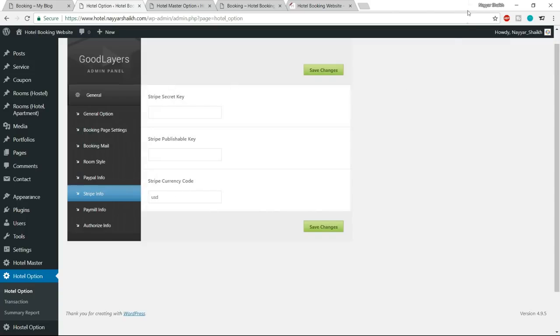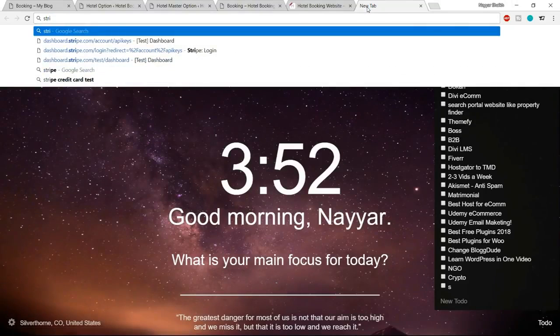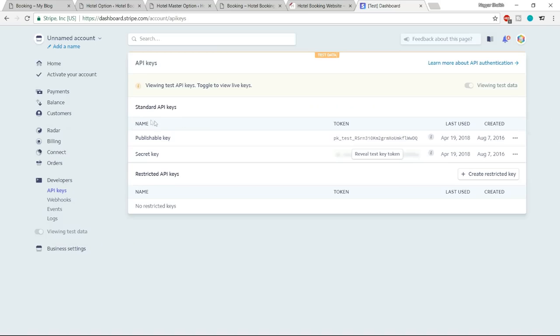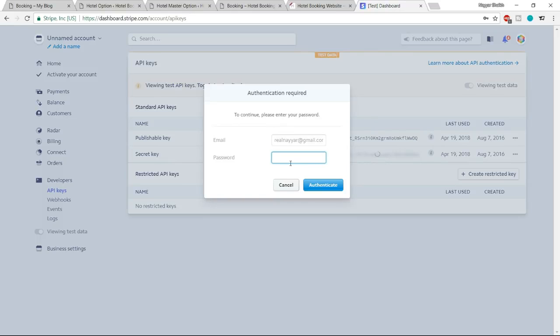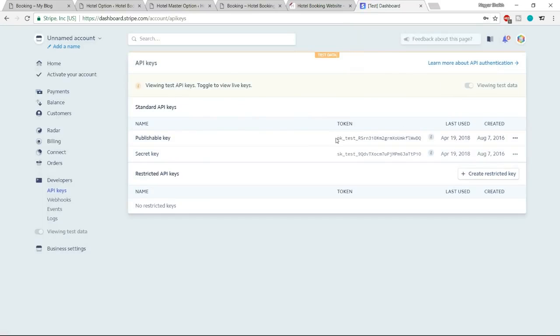Now go to Stripe, and let us see how to do this Stripe setting. Go to your Stripe dashboard. Let me show you. So this is my Stripe dashboard. When you come to your Stripe dashboard, at the left hand side you have few options, and one option is developers. When you click on developers, you have some more options inside that. So click on API keys, and you have two API keys over here, publishable key and secret key. First let me put my password so that it will reveal it. So you have two things over here, publishable key and secret key.